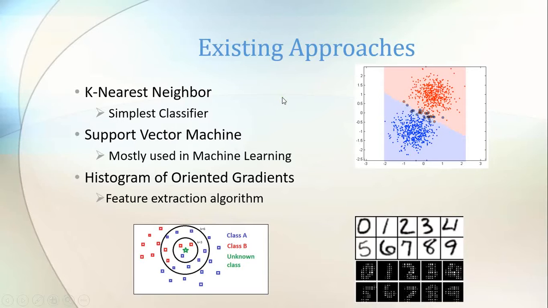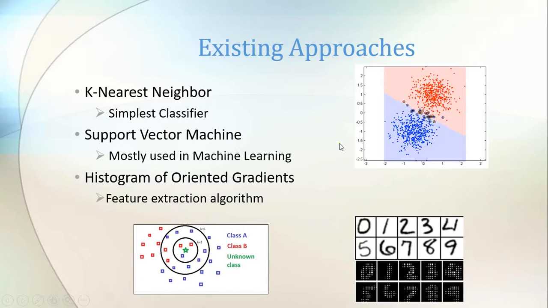Support vector machines work on a similar basis where there is a plane and there are many points, but they are split into different regions depending on the classes. So there is an area of the plane where it's just red classes, and an area of the plane where there is just blue classes. So when there is an unknown point, if it's in this red section, it belongs to the red class. If it is in the blue section, it belongs to the blue class. This is how support vector machine works.